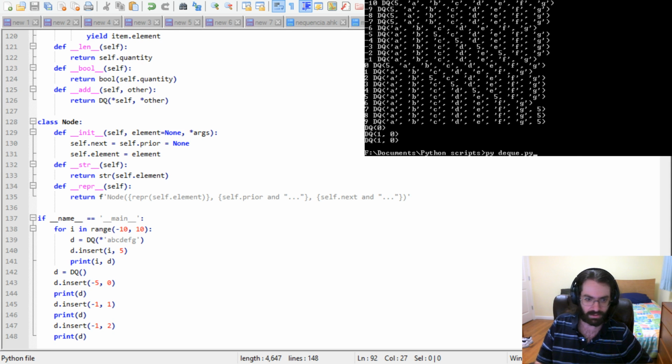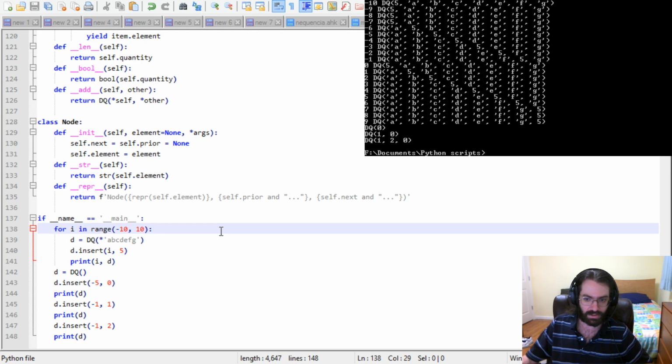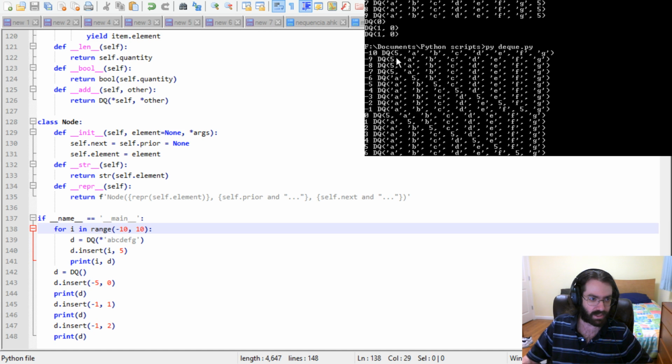So let's run this and see what happens. It should be A, B, C, D, E, F, G, and then we'll put a 5 at -10 to +10. So we have 5 stays here, and then it's starting to move inside after C, after D, after E, after F, and after G, it should be at some point.